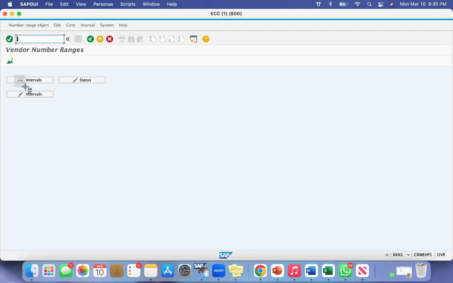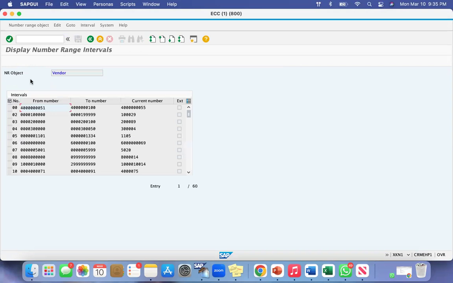If you have this image like a spectacles kind of button, this is the display button, means display intervals. Display interval means something is already created and you just want to display it. Click on this, like this. And we have a display.